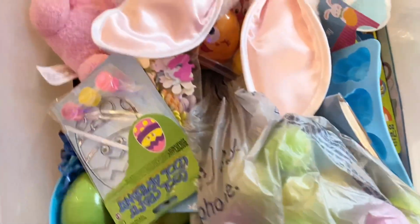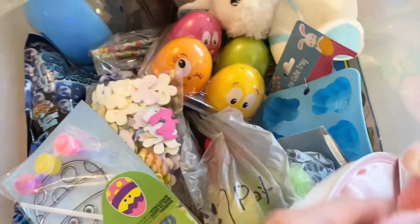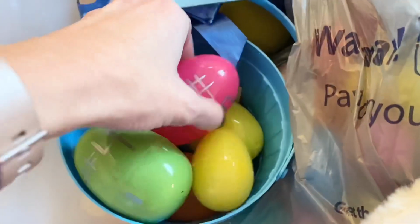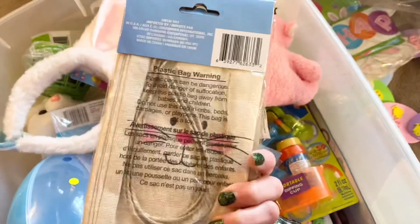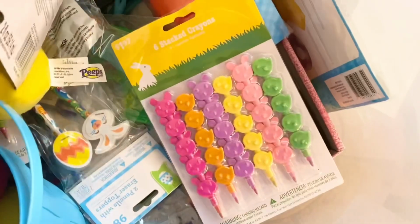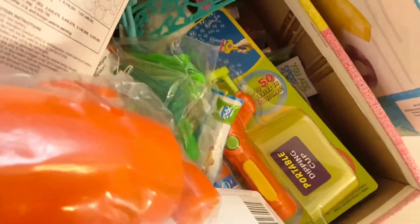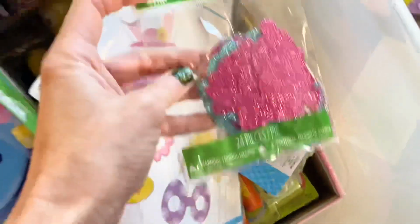So I want to show you this bin really quickly because I'm not going to pull it all out and lay it on the floor, because this is all Easter gifts for this year that weren't given out last year. So it's for my kids, my niece, my nephews, my neighbors, friends. I love making little Easter treats and baskets because gift giving is my love language to people. But I don't want my kids to walk out of their room, see all their Easter surprises and be like, oh, what's this? And spoil the fun. So I'm definitely going to be using a lot of this stuff this year, giving it away as gifts.